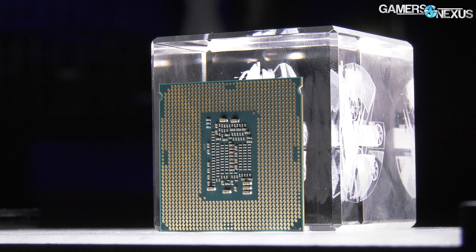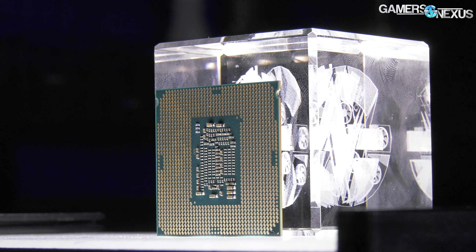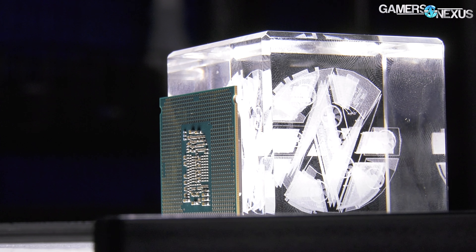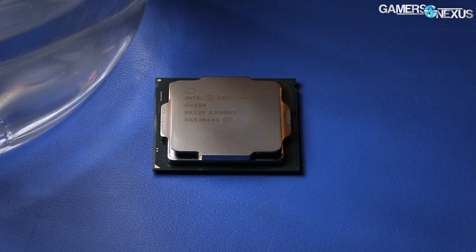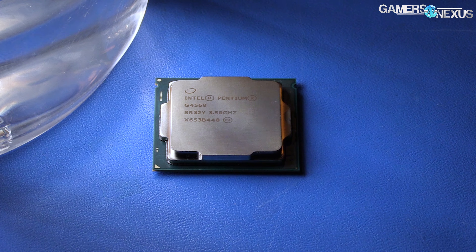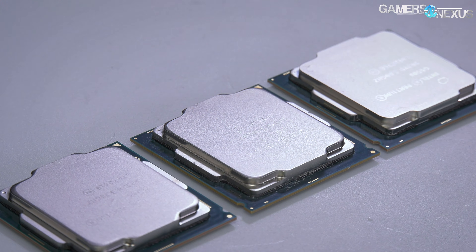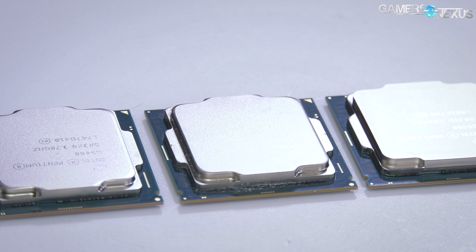It's very interesting because Intel, for a while now, much to their own chagrin, has had a really good product in the low-end Pentium — the G4560 and G3258 were good products for ultra-budget PC builds. But Intel stunted the growth of the G4560 by not making enough of them, prices were too high, and now they come out with a new line that's just not as impressive as it used to be. It does show that AMD is making real gains in the budget CPU gaming market, and that competition is a very good thing.